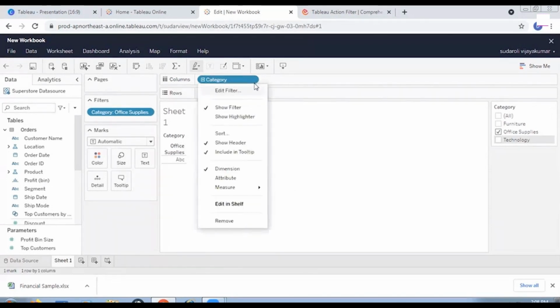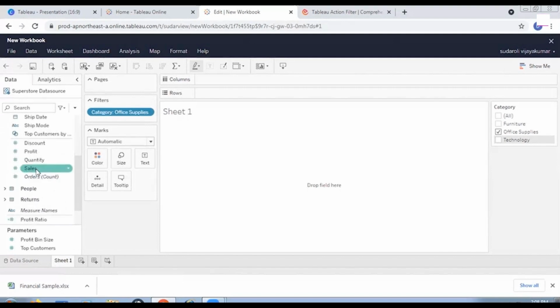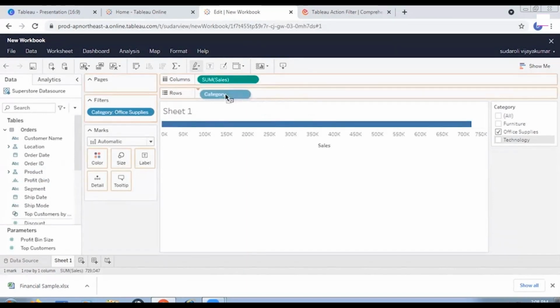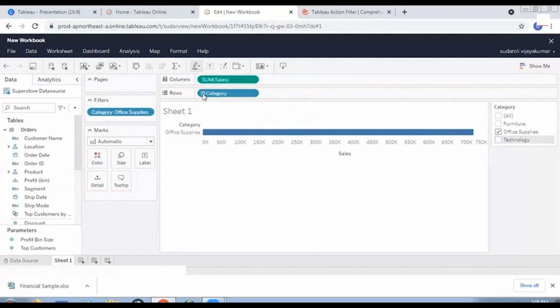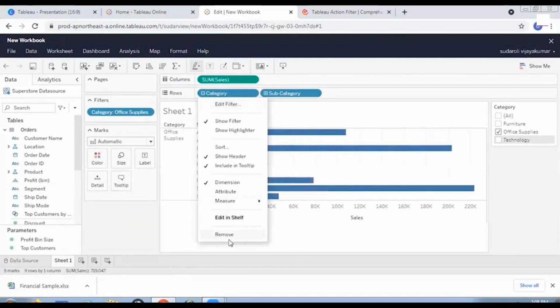We will keep the category itself for the context filter. Let me remove it and put the sum of sales in my columns, then put my category, which is my product, and then keep my subcategory.